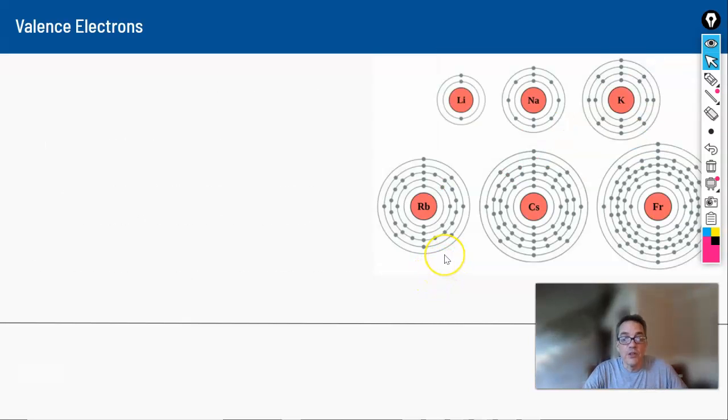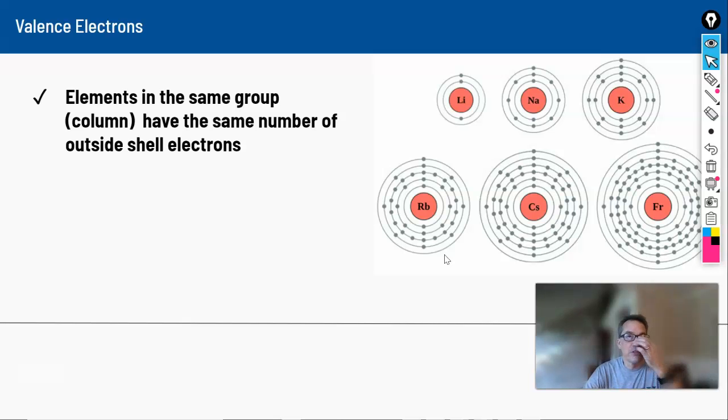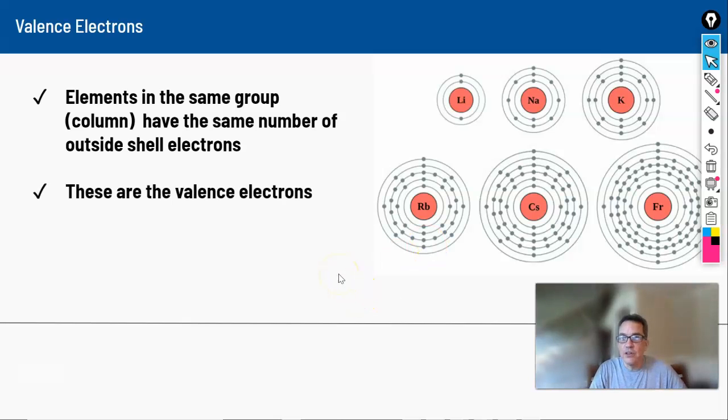Now, when we get back to the periodic table, one of the things about the valence electrons is that elements in the same group are going to have the same number of valence electrons. And so the image on the right, these are all atoms from the alkali metals in group 1. You can see starting with lithium, Li, sodium, potassium, all the way to francium, they are different. They get bigger and bigger and bigger. But if you look carefully, there is a similarity, because if you look at just the outside shell, you'll notice each of them is exactly the same. It's just that the outside shell gets farther and farther away from the middle. And so they all have 1 valence electron.